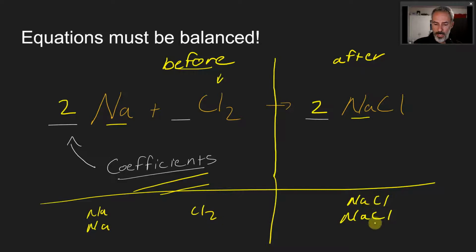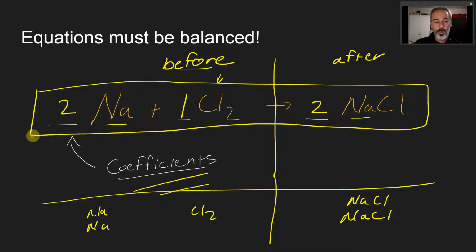It's balanced. And 2 chlorines, that's balanced as well. So now I have the same number of sodiums in the before area as I do the after area. And if you get done, you don't have to put anything in the slot. But if you want to, you know what number it represents? It's a 1. And a lot of times we like to put a 1 there, but you don't have to, right? I will tell you, chemists don't draw the lines where the coefficients do. I'm just putting them there so that you know that that's the only place that you can balance the equation. So there you go. This is the balanced equation.